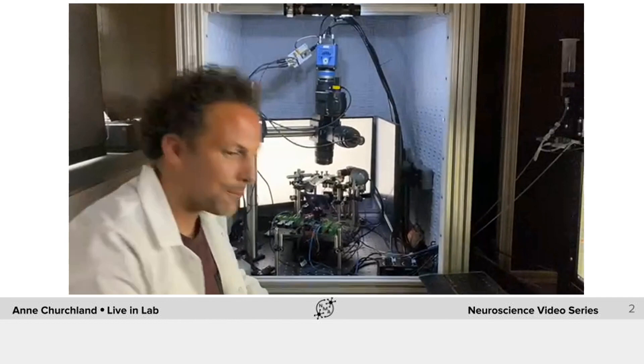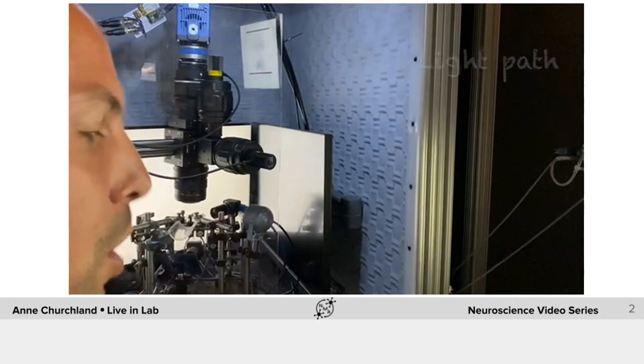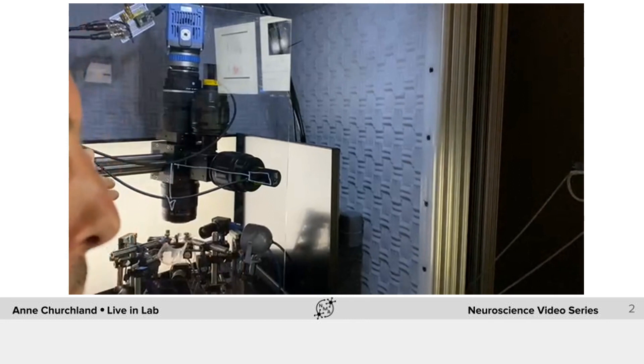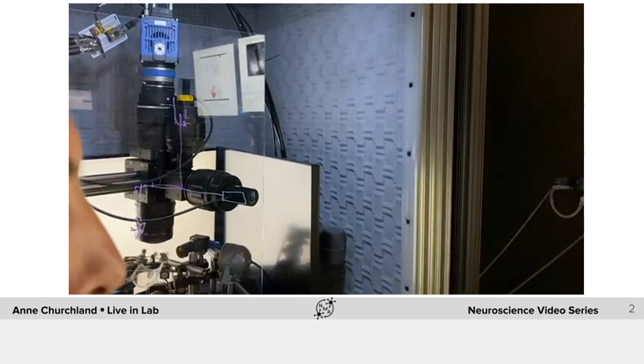Sure Ann, let's look at it. So the setup actually consists of two different modules. There's an excitation module where we have a blue LED that sends light straight into the mouse brain and a violet LED also on the same module that sends light so that you can correct for hemodynamics.